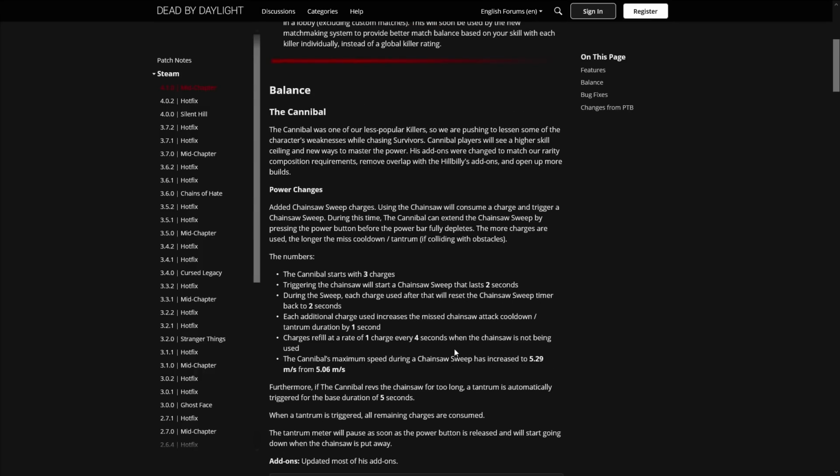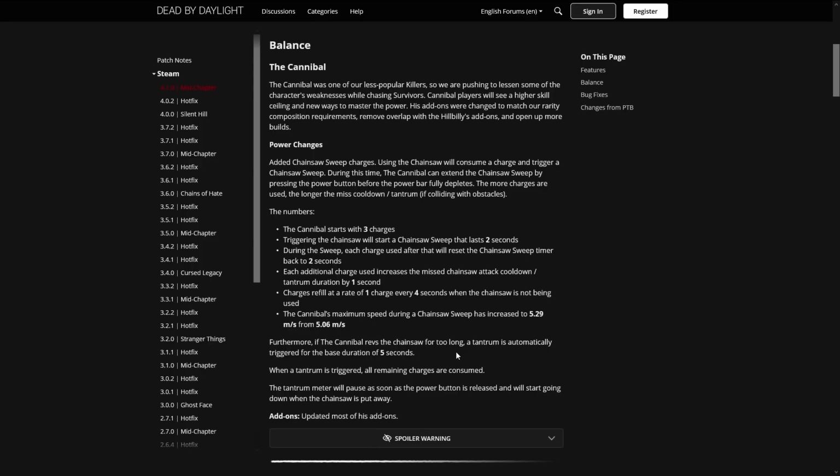Now let's go up to Cannibal, who is getting quite a bit of change. Cannibal has been kind of seen as the killer that is just used for camping. And as they say here, the Cannibal was one of our less popular killers, so we're pushing to lessen some of the character's weaknesses while chasing survivors. Cannibal players will see a higher skill ceiling and new ways to master the power. And I like this addition to the killers in the game, right? The idea that killers have a skill ceiling.